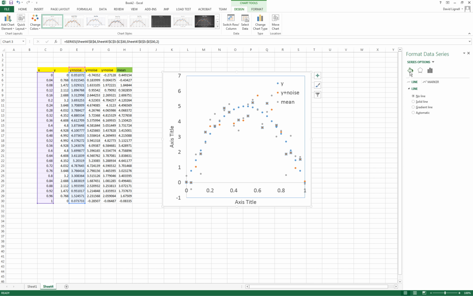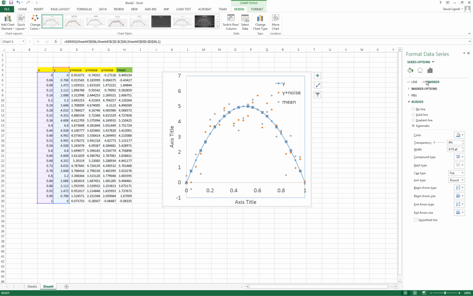We can go over to this paint can here, and we can add a line to it. If we want a line through the data, that can sometimes visually connect the points. For scattered data, like measured data, it's common to leave off the line, but maybe we'll keep the line for the parabola, since in theory that holds everywhere. So we could add in a line for the parabola, and maybe we'll turn the markers off.